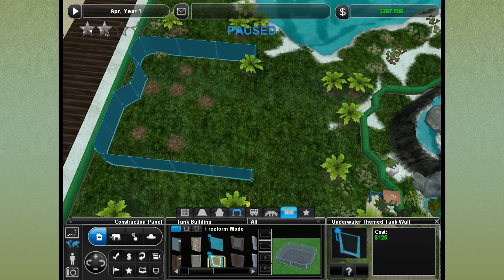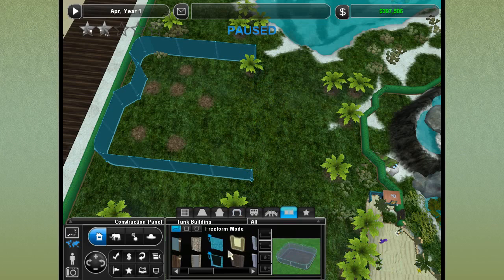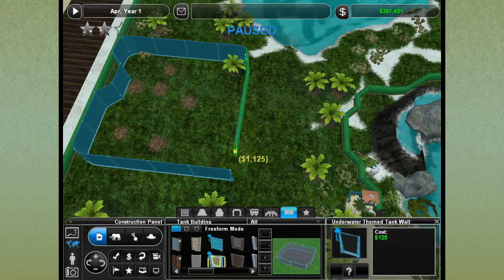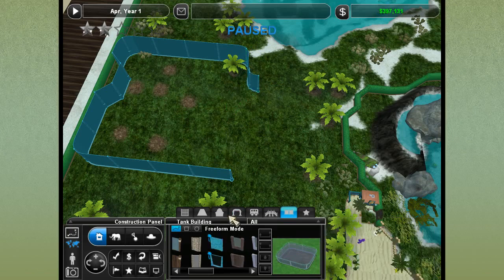Okay, I think this will be good. Right here. Come here. And like this. Is that going to be big enough? I think I can make it a little bigger, because keep in mind, I want to put a small tank on this side too. So that's why we're being so hesitant. This is probably a pretty fair size. Oh, see, the problem with tanks, intern, you can't just expand them like other exhibits when you're all done. They're really a pain to expand when you're all done. Alright, can I go a little bit bigger? Probably. We're going to risk it. We're going to err on the side of going larger for the mammals.